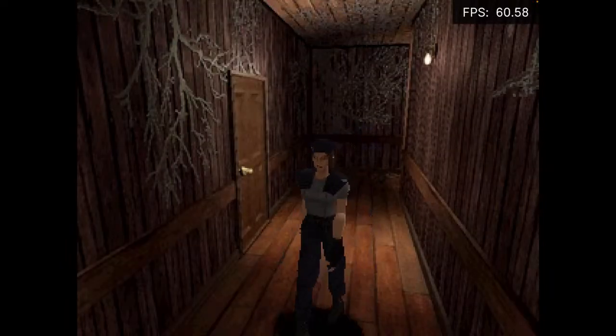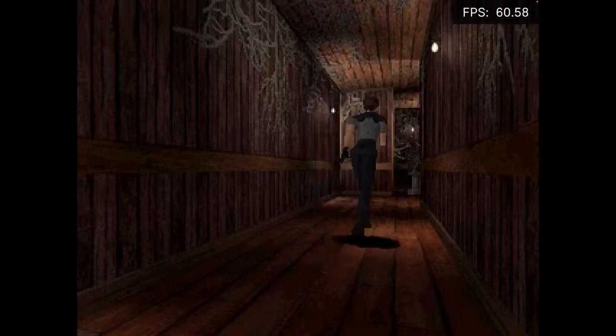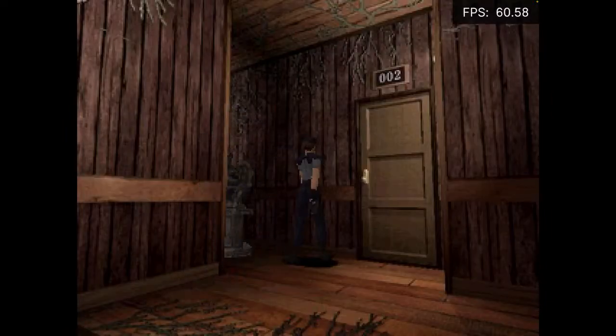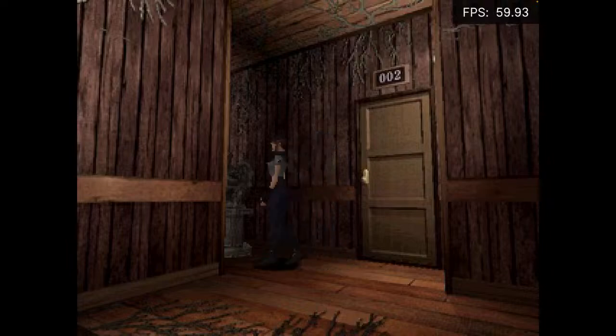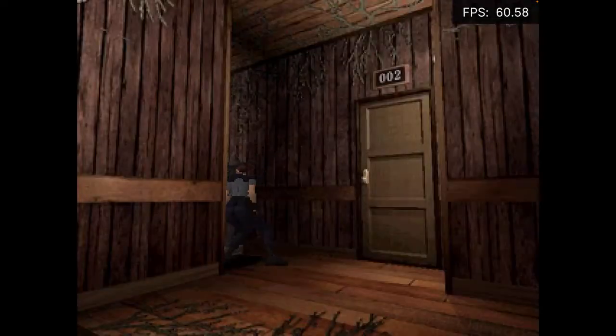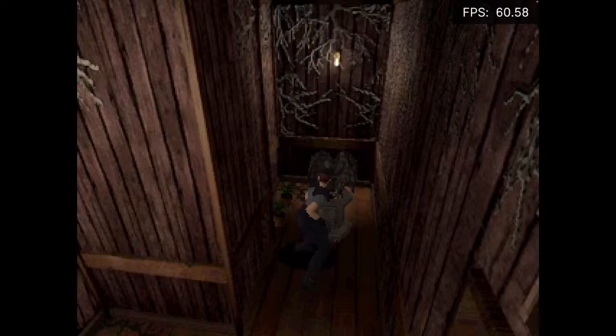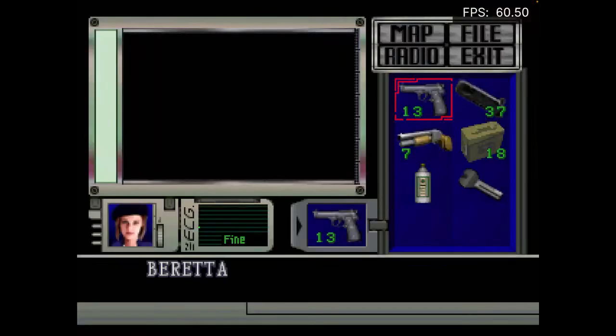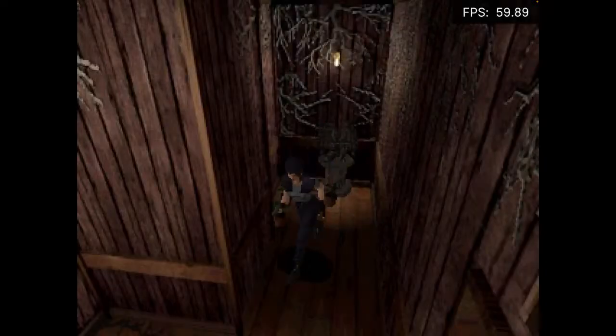Okay, we're good. Oh, there's another statue. It's another room. Oh, there's more herbs. There's 3. Do I have space?